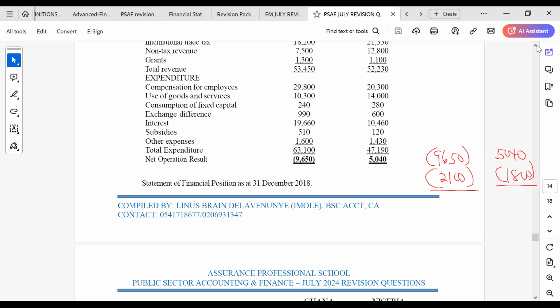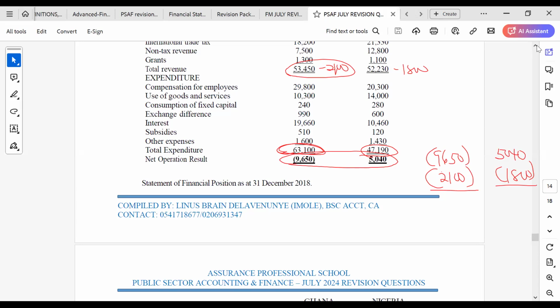So you just take the oil revenue, which is the annual budget funding amount, from your total revenue. Then you subtract all the expenditure from it. So you can take your 2,100 over here and subtract the expenditure from the amount that you'll be getting. That will give you the physical balance. You can also take the 1,800 and subtract the total expenditure from it. The answer is the physical balance, including the oil revenue. So if the oil revenue is not there, what would have been the physical balance itself? That is what we call the non-oil physical balance.